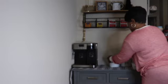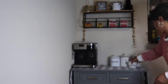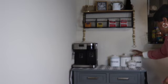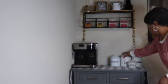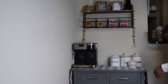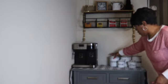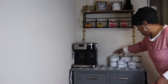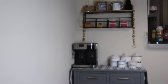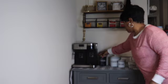Thank you all so much for still being here. I hope everyone is still here. I want to be able to make this coffee bar and this cocoa bar functional, not to have to take away things or move things around once, you know, we're making our coffee or our tea or our cocoa. So I want it to be very functional. So that's why I'm kind of changing things around, so we don't have to take things off of the bar when we get ready to create our marvelous drink.